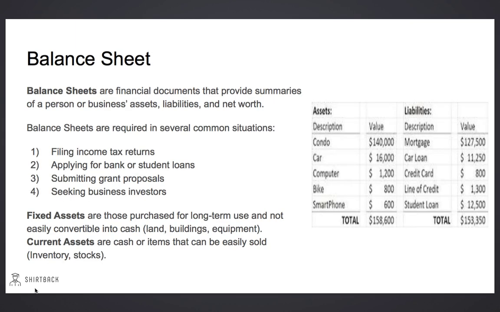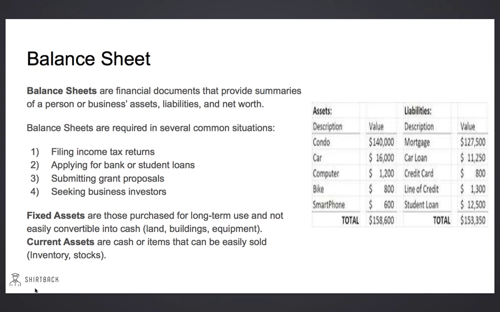Balance sheets are the financial documents we use to provide a summary of a person or business's assets and liabilities. We can use it to determine a net worth. Balance sheets are required in several common situations. We need them to file income tax returns, to apply for bank or student loans, to submit a grant proposal, and when we're seeking investors for our business.